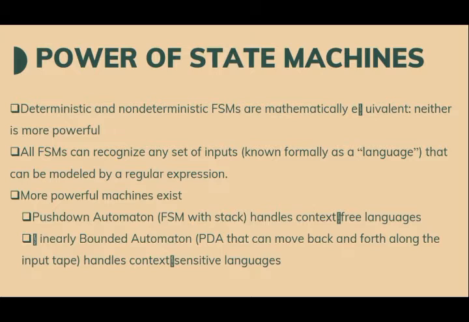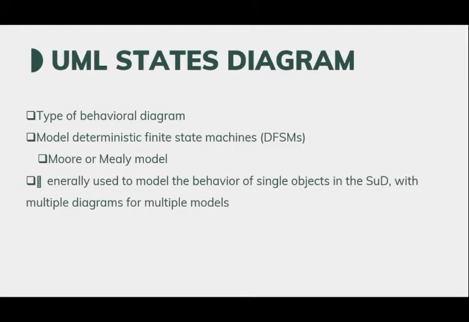that can move back and forth along the input tape, handles context-sensitive languages. Next is the UML state diagram. It is a type of behavioral diagram that models deterministic finite state machines, the Moore and Mealy models, generally used to model the behavior of single objects in the system under discussion, with multiple diagrams for multiple models.